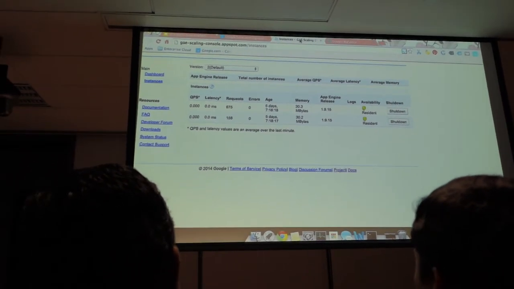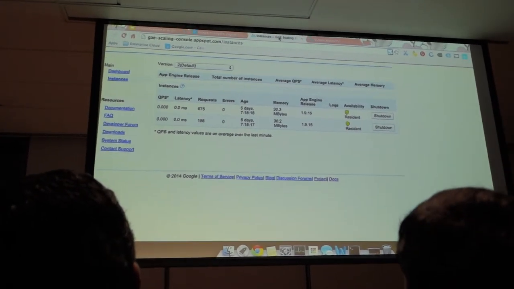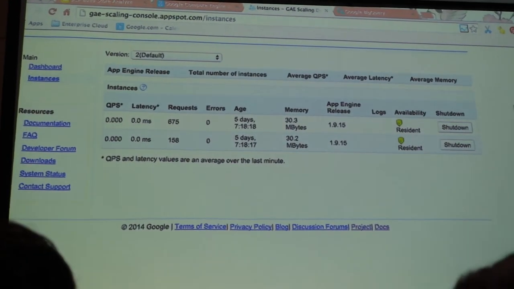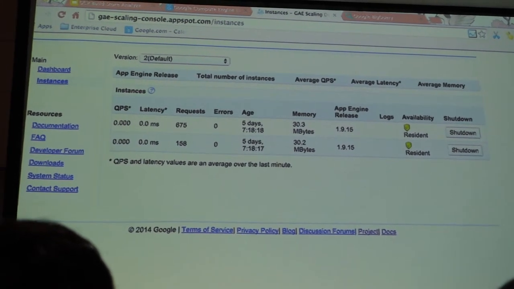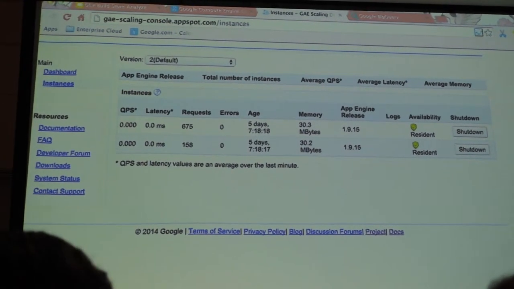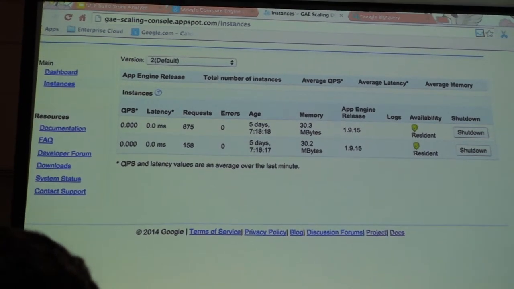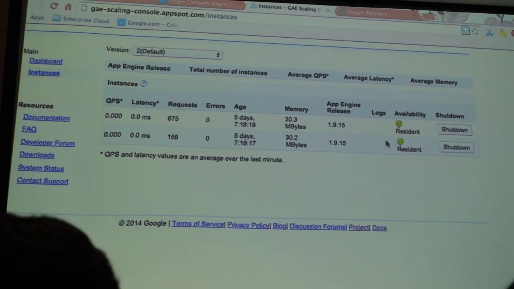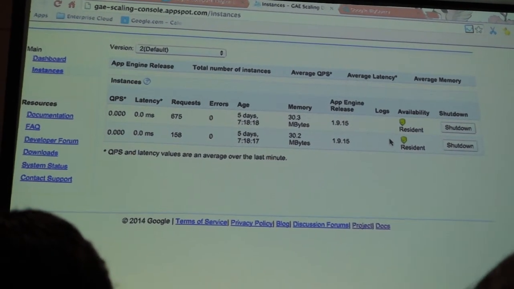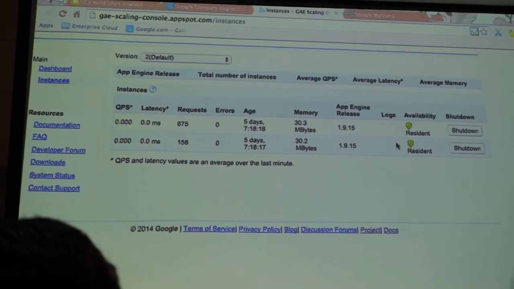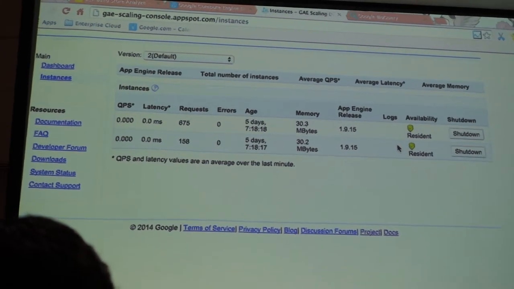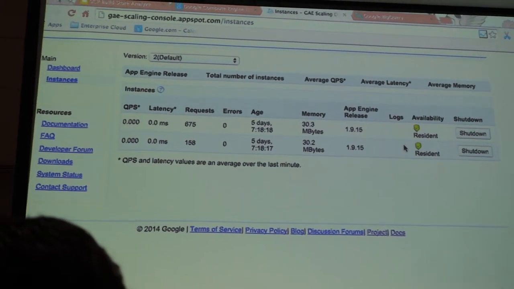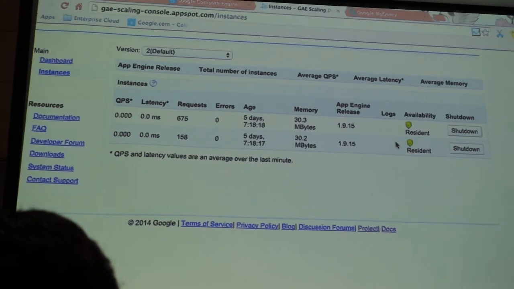So let's say you own an e-commerce site, your website, and an e-commerce app, since you guys are all e-commerce developers. And typically you only need two instances to handle the workloads for your application, right? So these are your two resident instances. And let's say I'm going to simulate that you have a very, very hot product and you didn't know, but it doesn't matter whether you know or not, because App Engine auto scales. So I'm going to simulate a few thousand people hitting your site at one go.